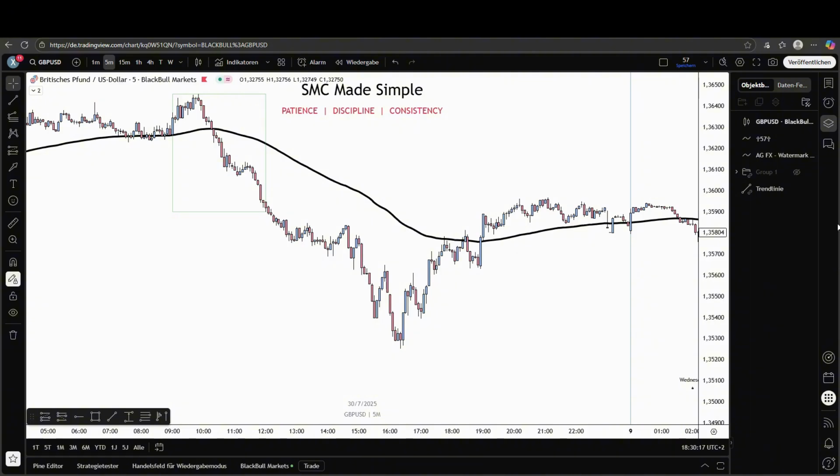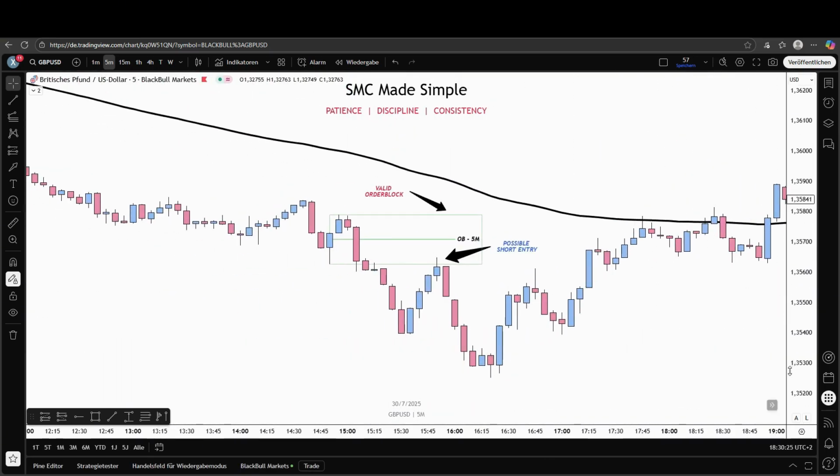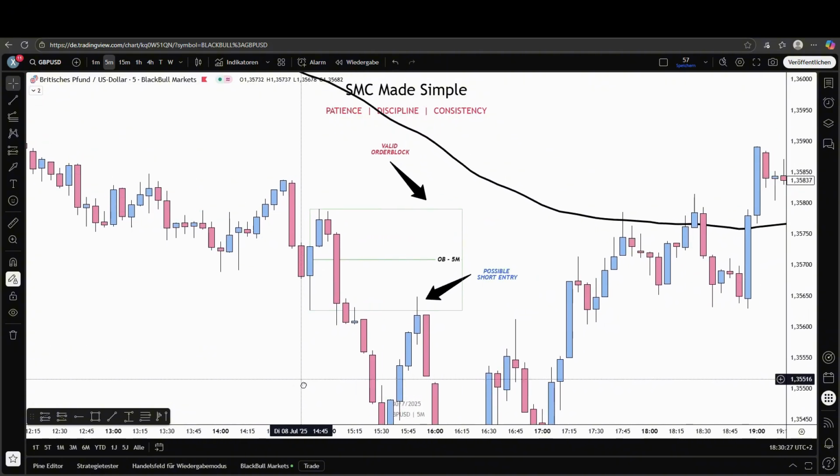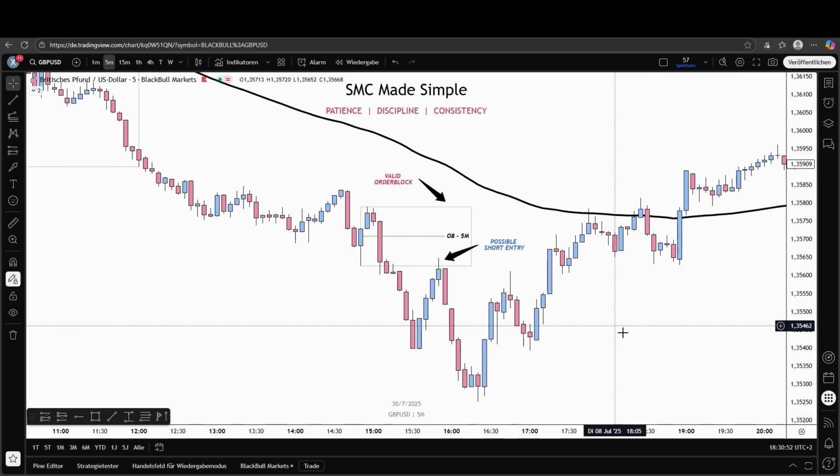This next one is what I call a valid order block. We had a clean market structure shift and a clear displacement that created the OB. Now, the first candle that closed below the OB wicked back up, and the second candle is the one that actually closed below the order block zone. That's still a decent setup. I would definitely consider trading this, but it's not the highest probability OB in my playbook. For a top tier OB, I like to see the first closing candle fully commit and close below the block without hesitation. Still, this setup has structure and displacement behind it, so I'd be comfortable trading it, especially with added confluence like a session time or EMA rejection.